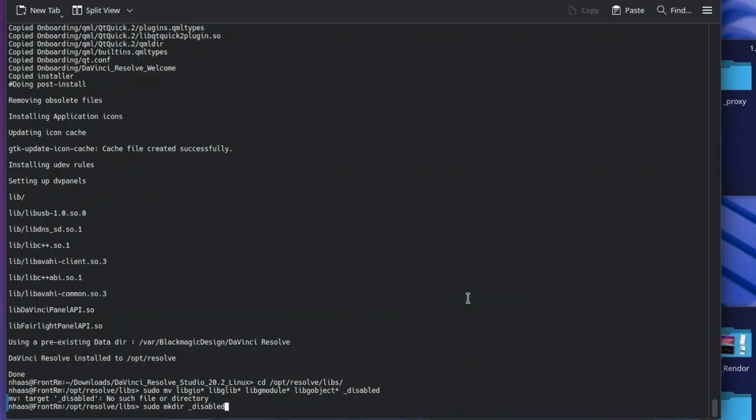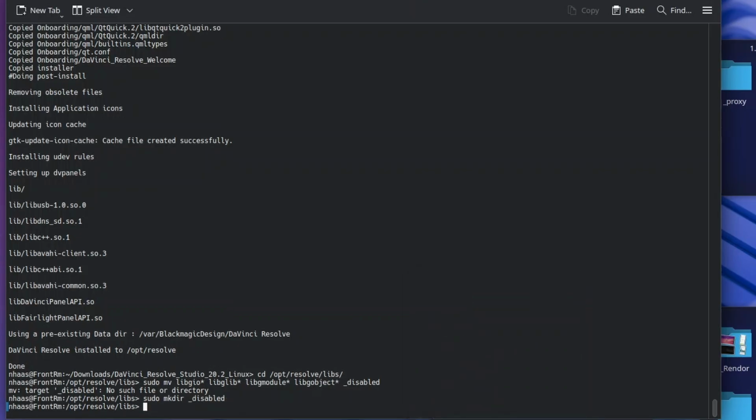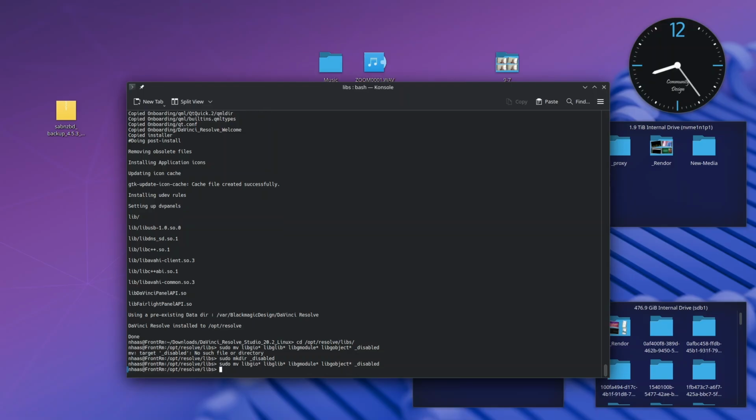So I just create underscore disabled, and then you move the libs from the opt resolve folder into that disabled folder. Once that is done, then you can launch DaVinci Resolve, which is what happened.